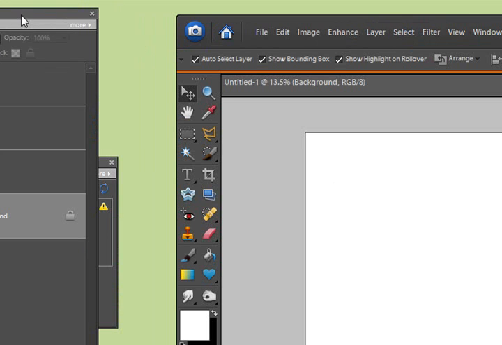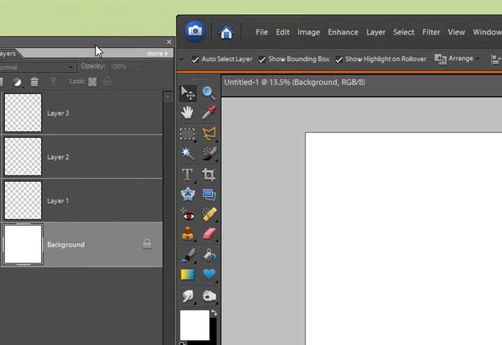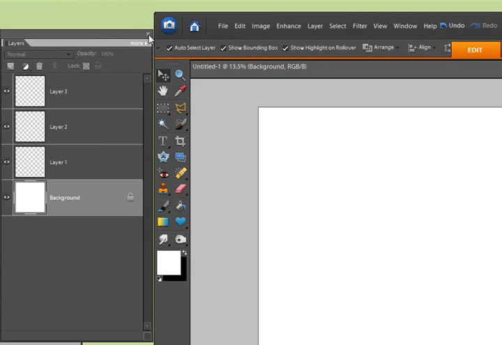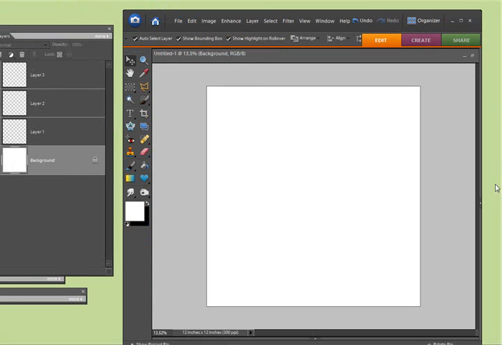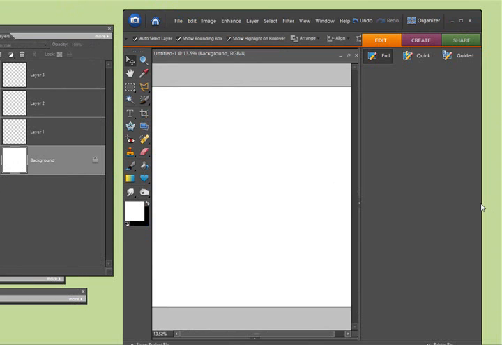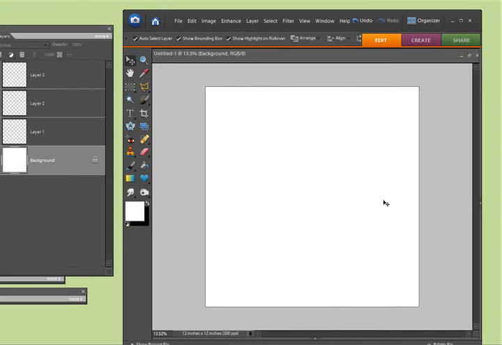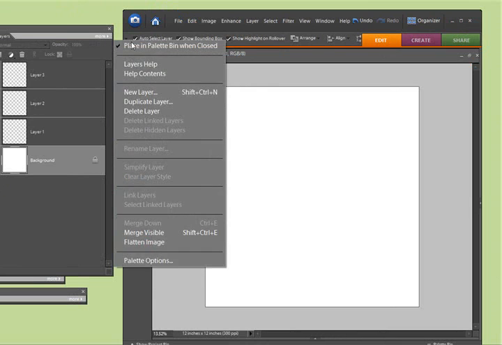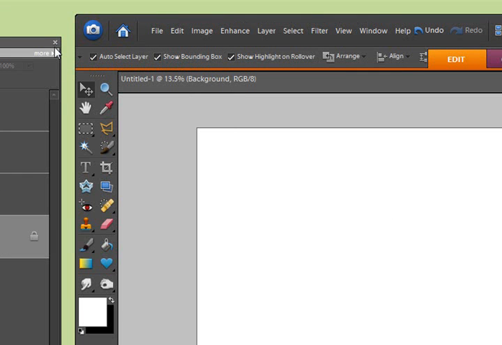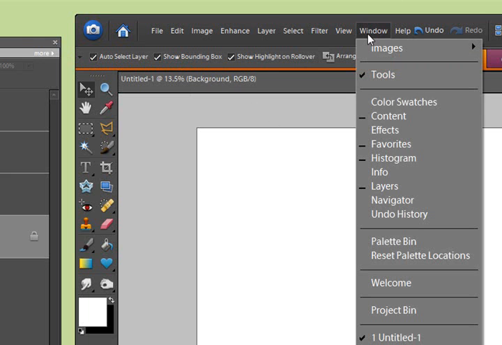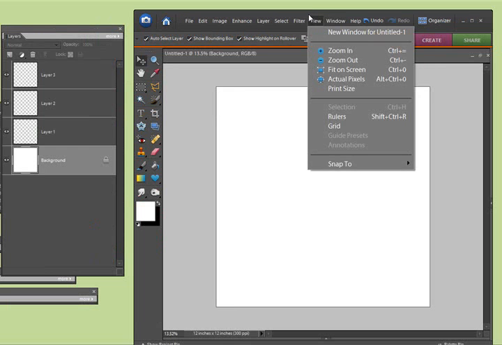So I hope that you have seen the possibilities of working with this. Let me see if I can close this. It won't close. It'll close as soon as I turn off my recorder. And when you hit that X, remember it goes back in the bin as long as you have that checked. If you want it to just close out permanently, go and uncheck it, and then when you hit the X, the only way to find it again is under the Windows drop-down menu.